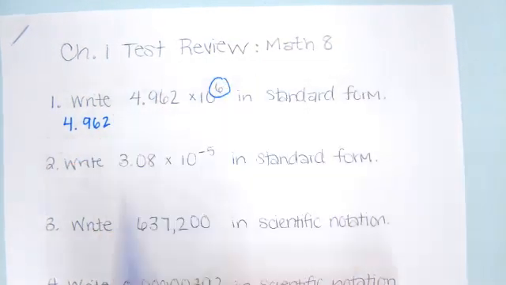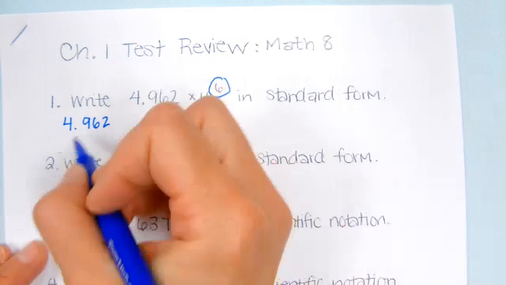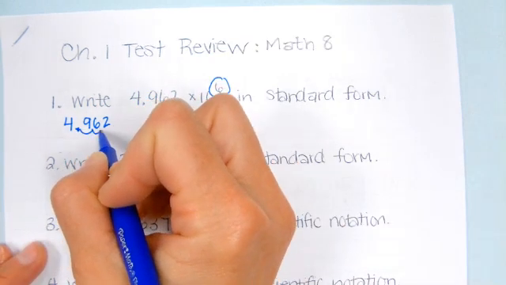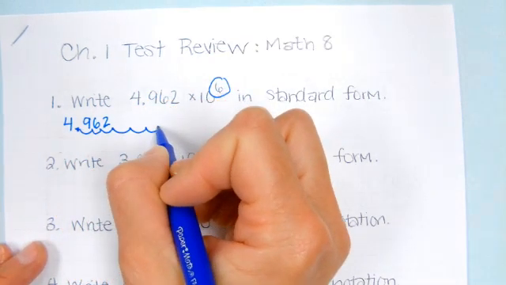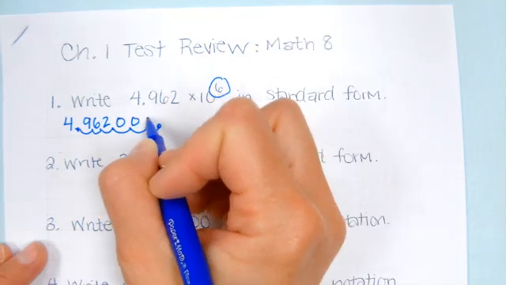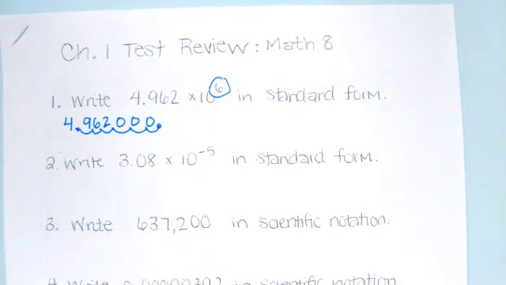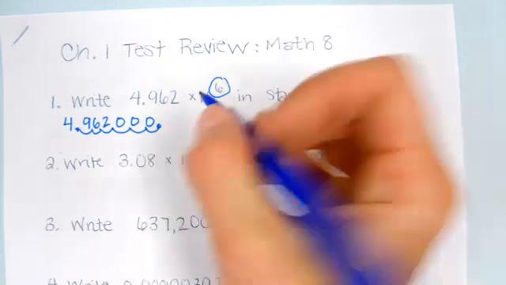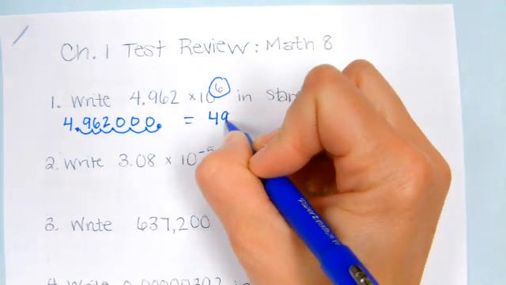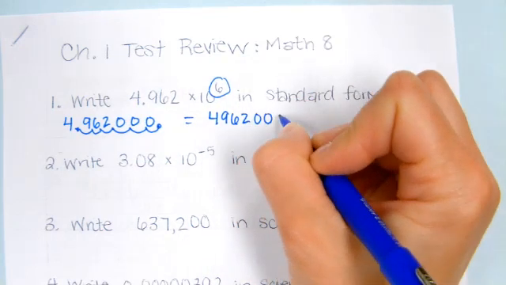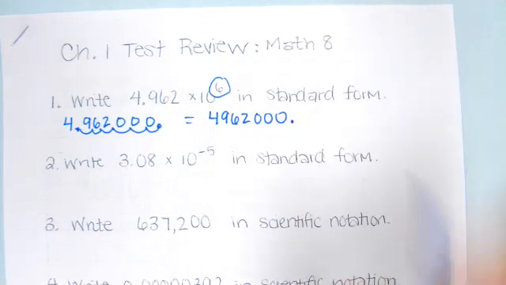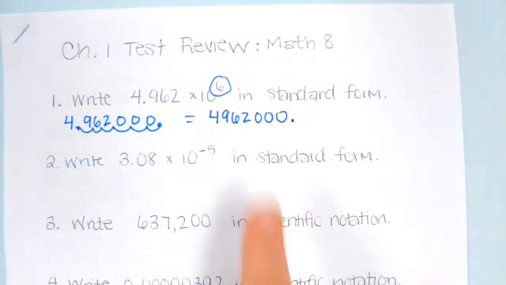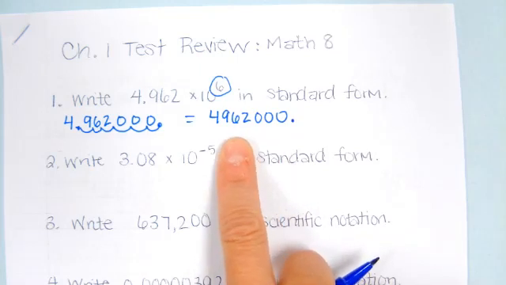4.962. This is our work. And we're going to move it 6 spots. 1, 2, 3, 4, 5, 6. Fill those empty spots with zeros. Now, remember, that's not the answer, though. We have to write it. Which decimal do you keep? The one in the middle or the one at the end? The one at the end. So we get 4962000, and technically then there's a decimal at the end. And you double check, is that a number you would want in your bank account? Yeah, so you know you did it right.